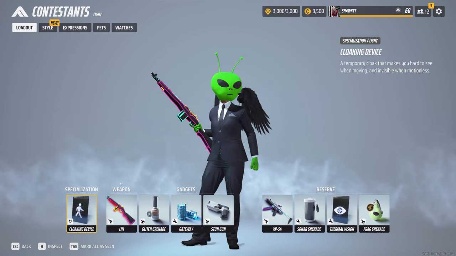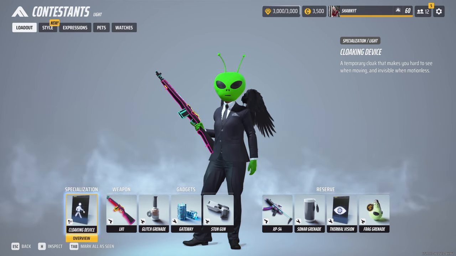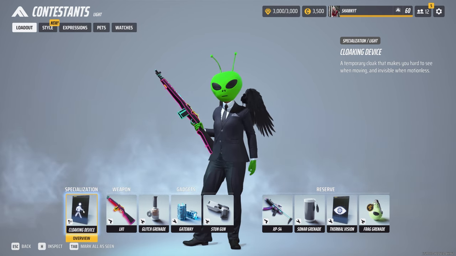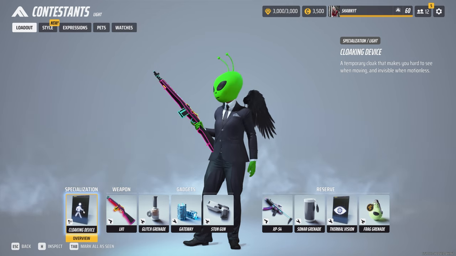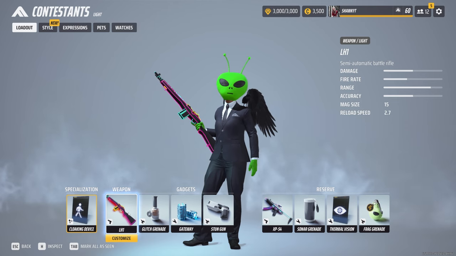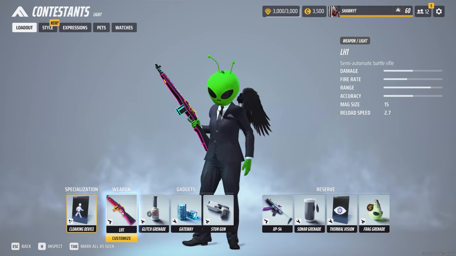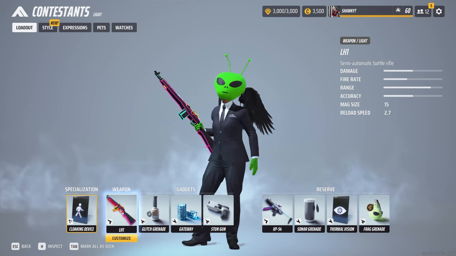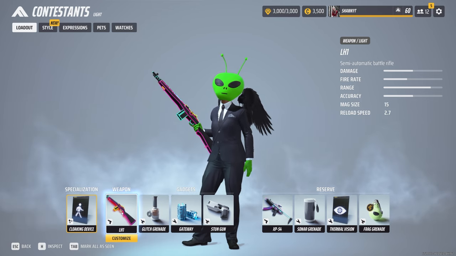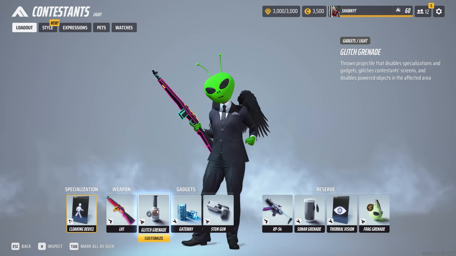So, starting off with the first build, I usually like to run cloaking device. I know a lot of people have said that it's been too nerfed and isn't good, but honestly, I think it's really good. So I still use cloaking device. LH1, definitely the best light weapon by far. It does take a lot of skill, but if you can master this weapon, you'll definitely be getting tons of kills.